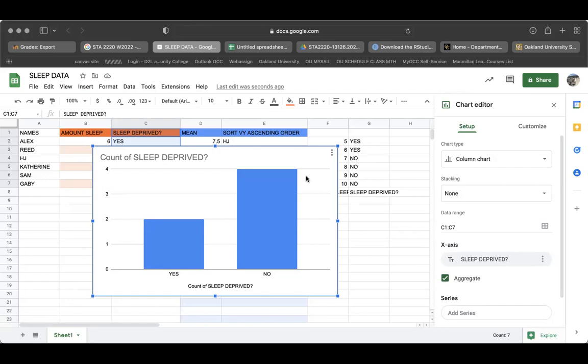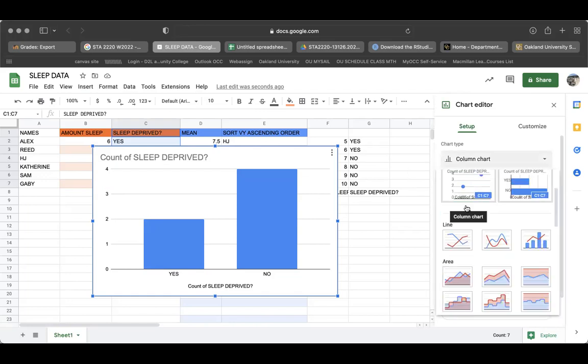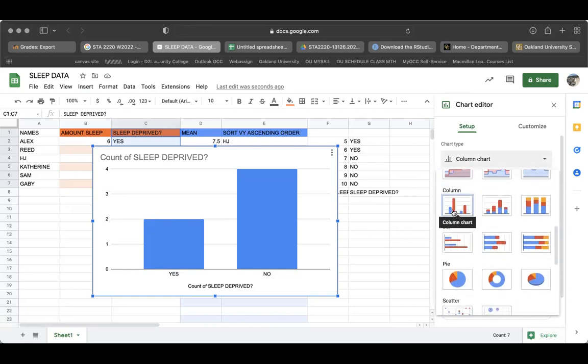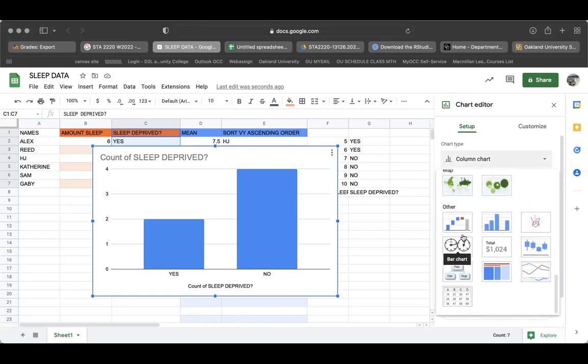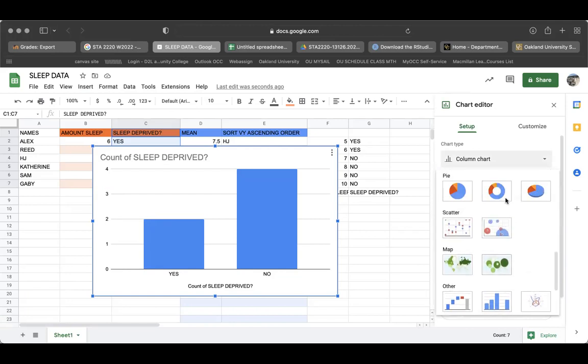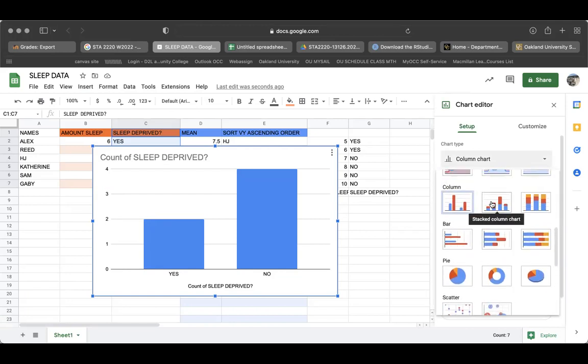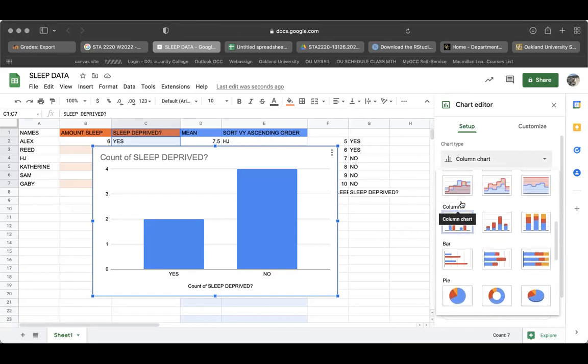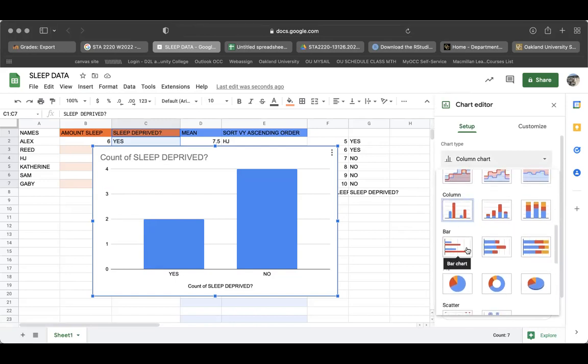Now, if you don't see anything like this in your case, go to Chart type. Go down to Column chart. Yeah, go to Column chart.